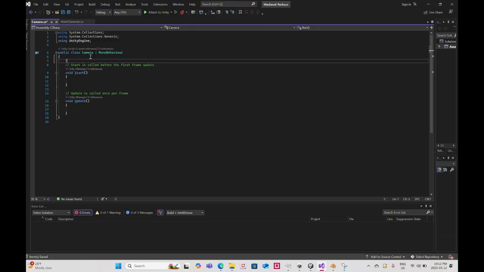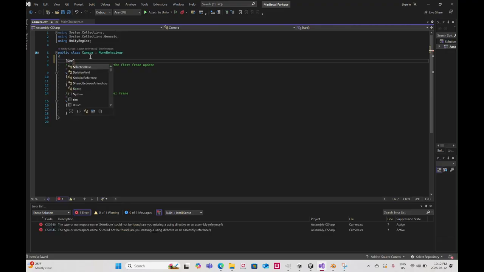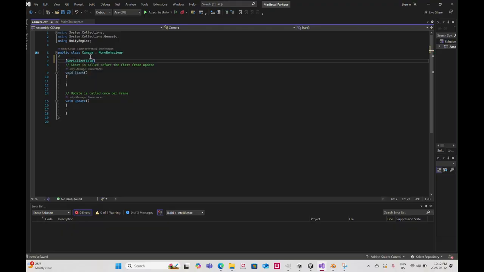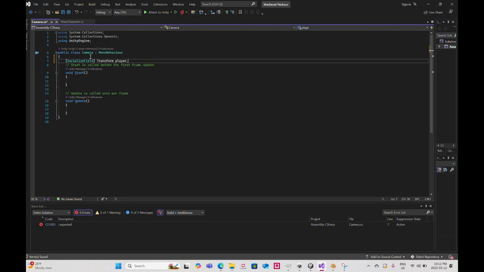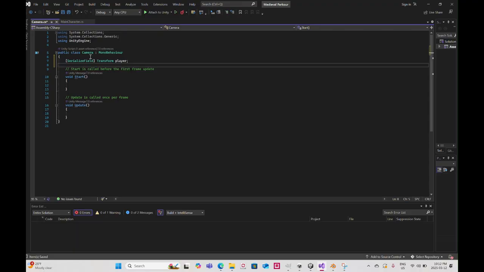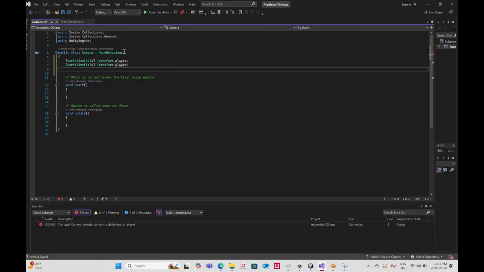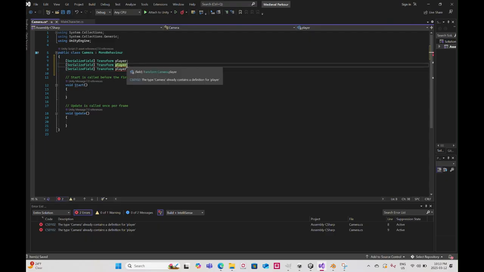So serialize field, transform player. Create two more serialized fields.